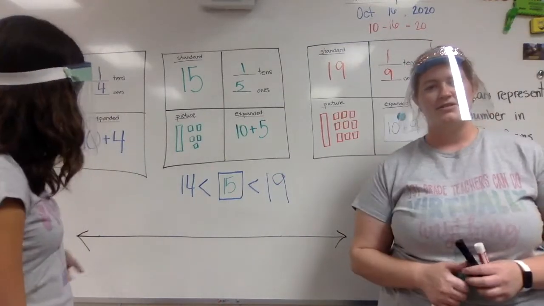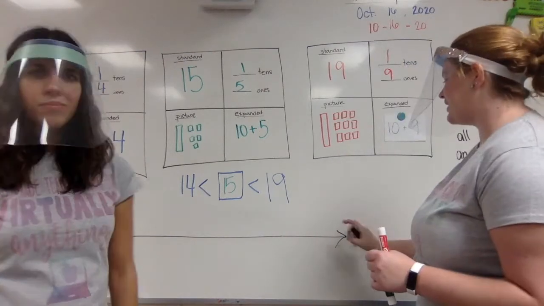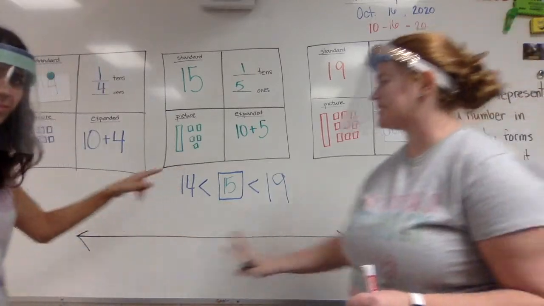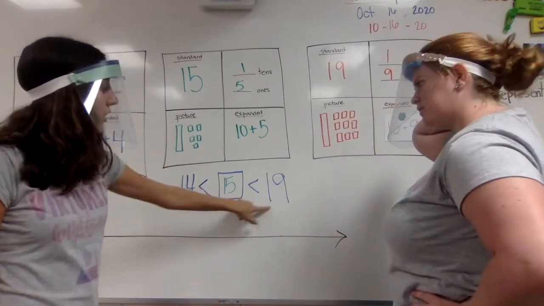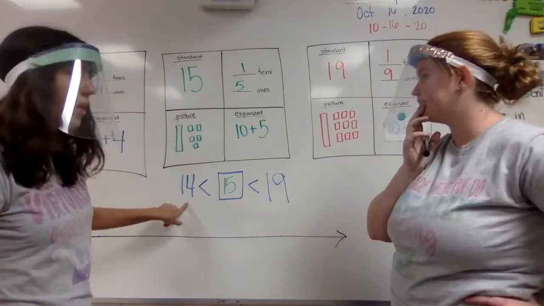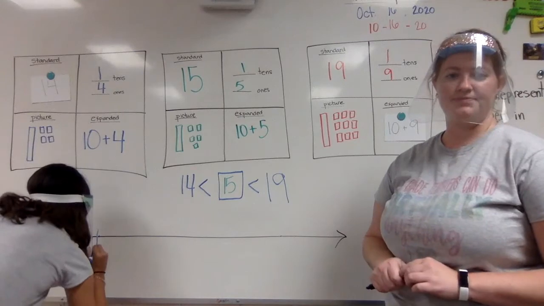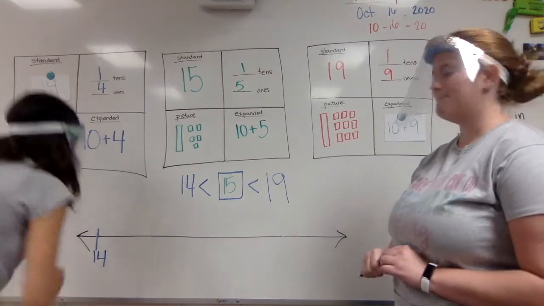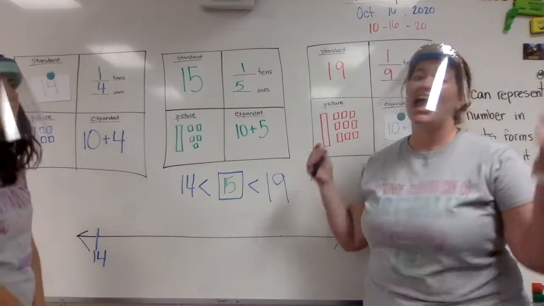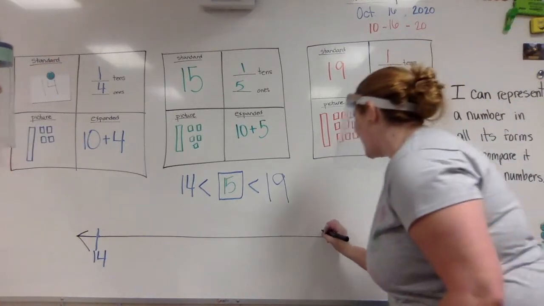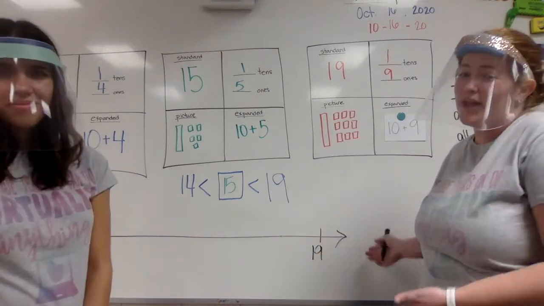Well, Miss Lime, could we put all of these numbers on a number line? We could. Ooh, okay. The greatest number needs to come all the way over here, and the least number needs to go over there. All right. Well, I know that by looking at our comparison statement that we made, 14 would be our smallest number. So our number with the least would go all the way over here. So I'm going to put 14 right here. And I know that 19 is our greatest number because 19 is greater than 15 and it's greater than 14. So I'm going to put 19 all the way down here. I didn't have to count spots. I just knew it went at the end.